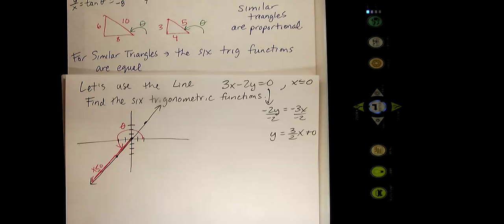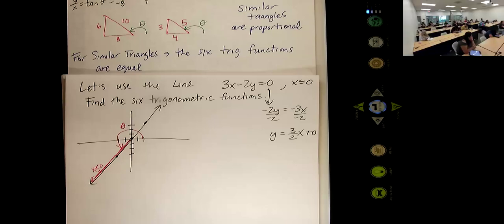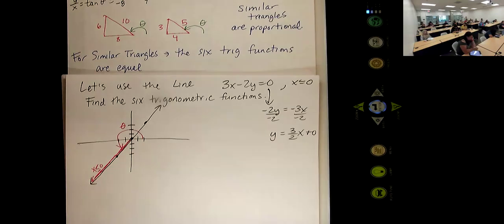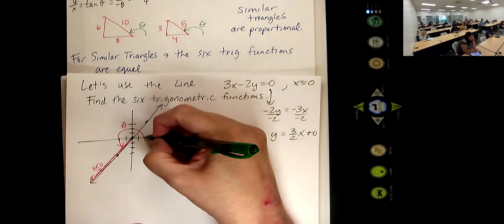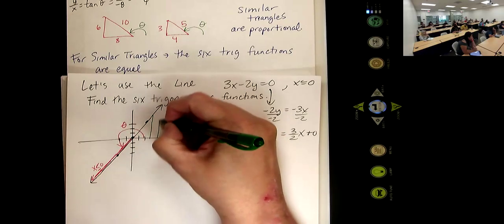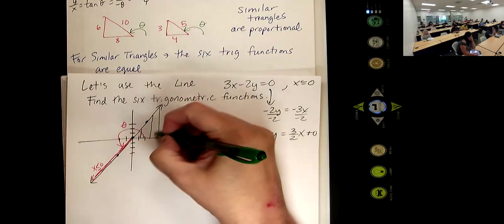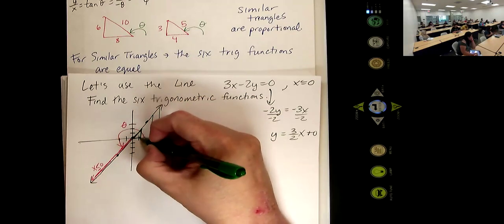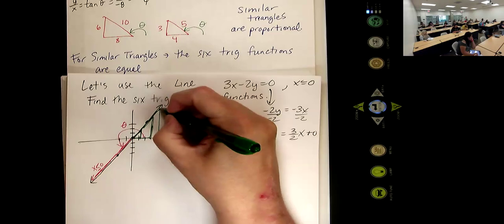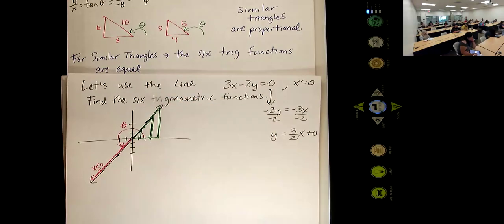So Professor Jones, we can use any point from the third quadrant. That's correct. I was just about to go with that. So I'm gonna show it on the first quadrant, but it's gonna apply on the third quadrant. Like we were saying, the similar triangles, any triangle I make here. If I do a little triangle or a bigger triangle, or an even bigger triangle, they all have the same 6 trig values.